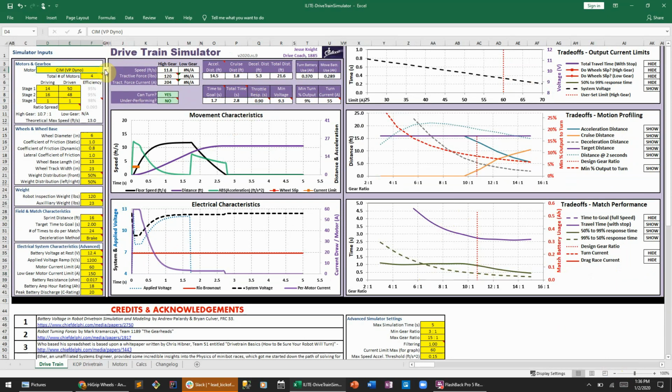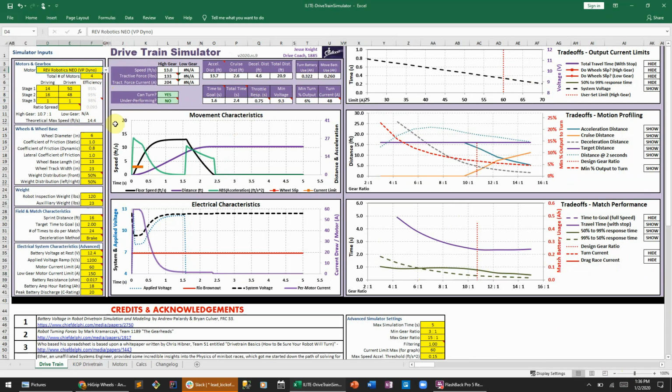Just changing the sim to any brushless motor, so we had the Falcon up, but now we'll do the Neo for a second, you actually see that time drops by about 33%, which a driver can't perceive the amount of time, but a driver can understand. The driver does perceive, I told the robot to turn and it did not turn. It seemed to lag. And sometimes that is actual lag and sometimes it's just physics.